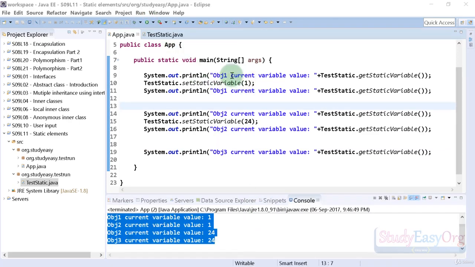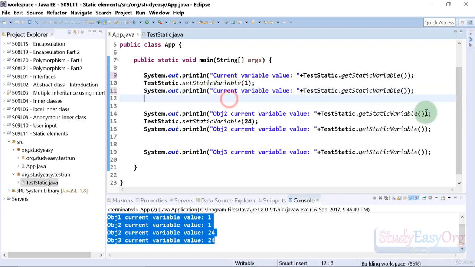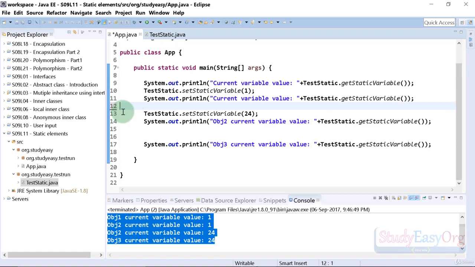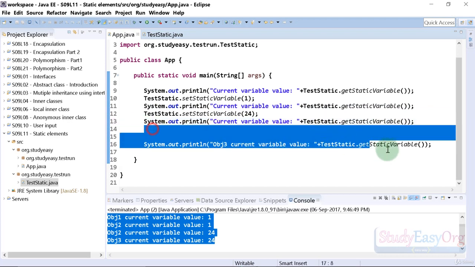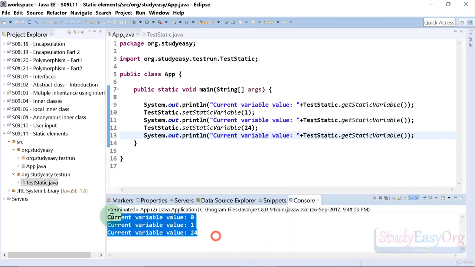Now friends, if we check this program, there are a couple of issues. Let us modify the messages, which will give us a better understanding. We are not making use of objects, right? And there are a couple of statements which are not required. So let me do certain bookkeeping. Yes, so this looks to be good enough. Alright, so this is good. And let us execute the program, and here is the output. So this is quite good.